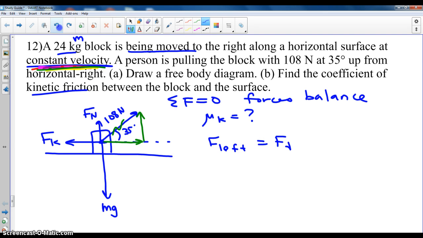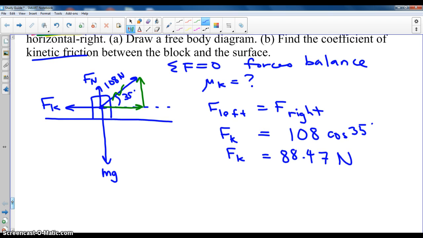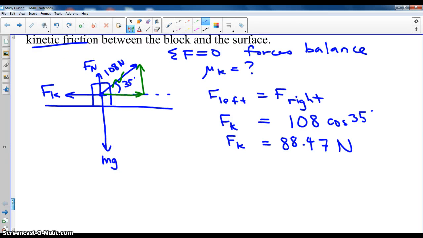Okay, let's show this in math writing. That's not right. F left equals F right. Pulling left, I see just one force in my picture, F_k. Pulling to the right, I have just one force. It's the x part of 108. So it's not all of 108 newtons, because part of the 108 newtons is pulling up. How much pulls to the right? Just 108 cosine 35 degrees. So what is our value of F_k? If you calculate out 108 cos 35, you get 88.47.